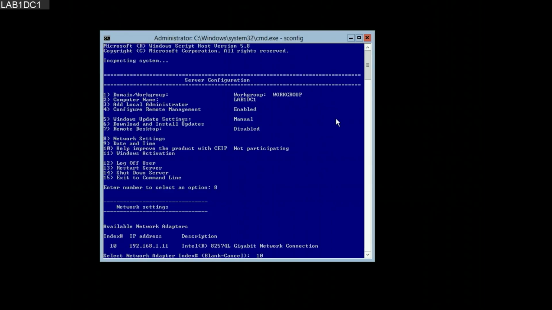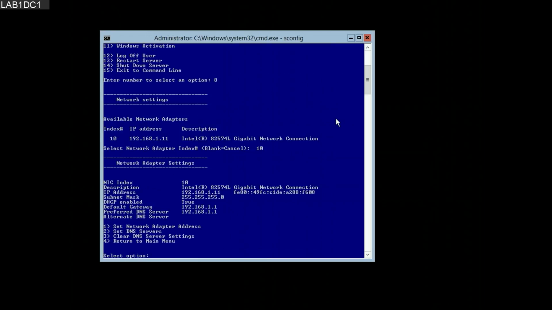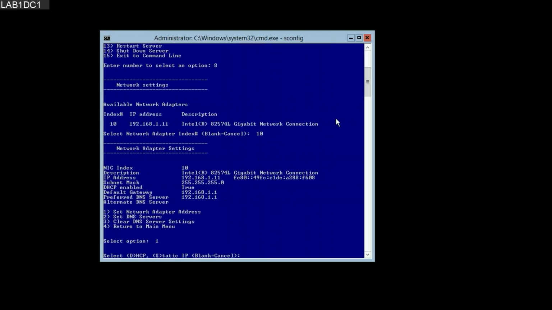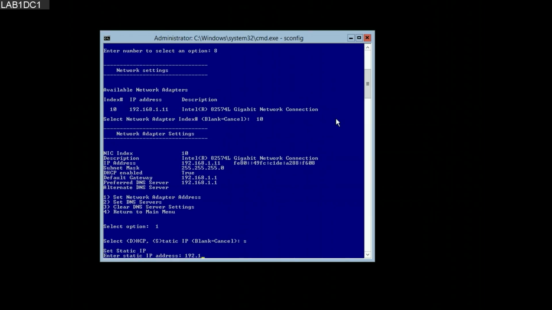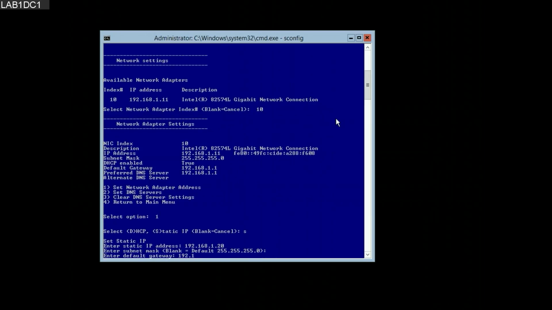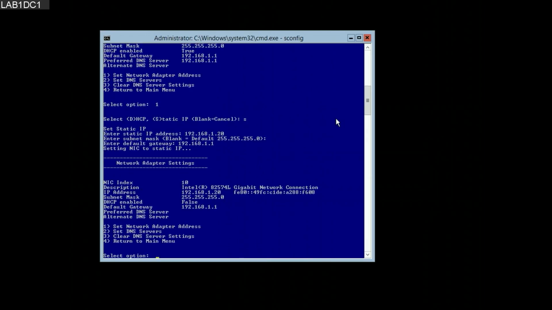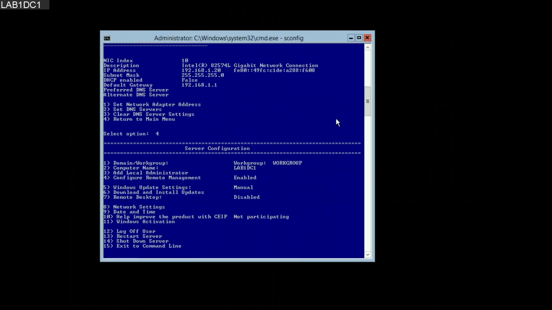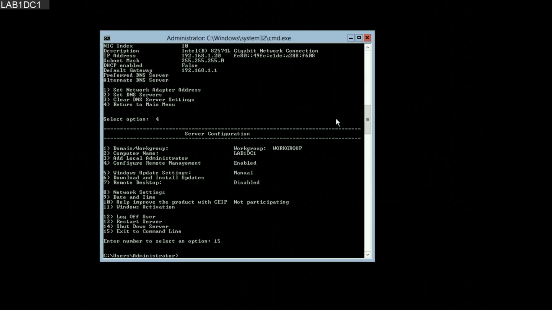It's always good practice to assign a server IP address as either static or to use DHCP reserved, as you don't want the main IP address to be changing. I'm not going to set the DNS server IP address here as I don't have a DNS server on this test lab yet. In fact, this domain controller is going to be the DNS server.